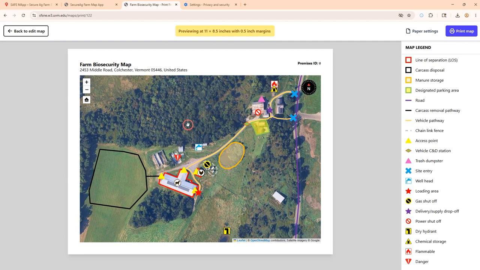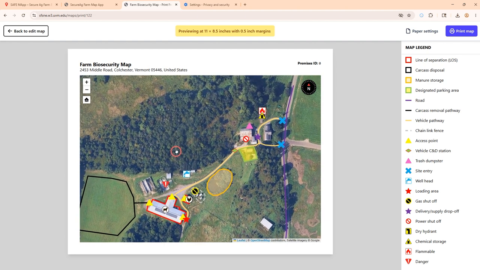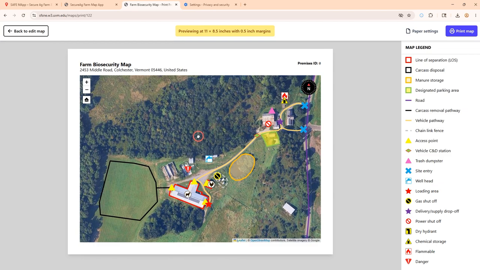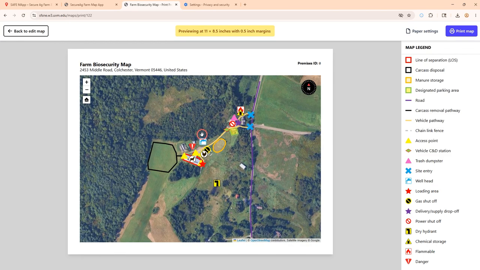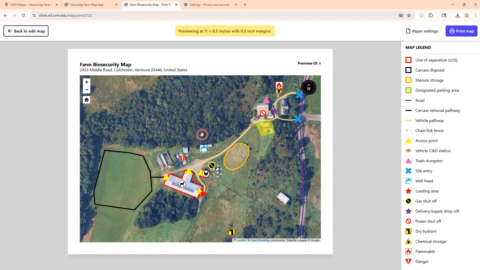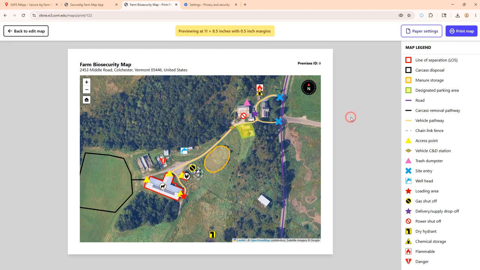Click on the map itself to zoom in or out using your computer mouse wheel. Reposition the map by clicking and holding down on a computer mouse while dragging the map until what you want to print is in the preview window. The markers do not scale when the zoom level is changed. Zooming out too far will make the markers appear larger or might overlap. You will need to work with the zoom levels to ensure that all markers are visible and do not overlap too much. When you are satisfied with the preview, click the blue Print Map button at the top right.